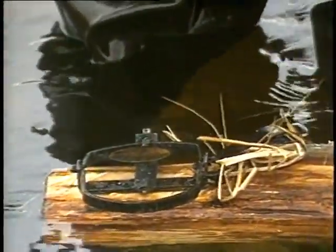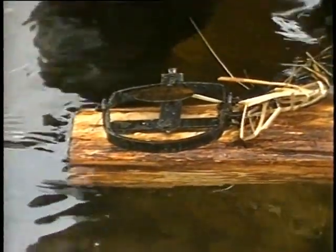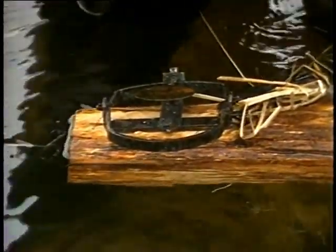I don't use bait with these traps. Carrots and turnips attract migratory birds, but even without bait, birds have a tendency to land on floats. To avoid catching one accidentally, just bend a stiff piece of wire into a circle and fasten it above the trap. If a bird decides to land on the log anyway, it won't touch the trap. It's best to attach this wire to the sides so the muskrat can still climb up either end.